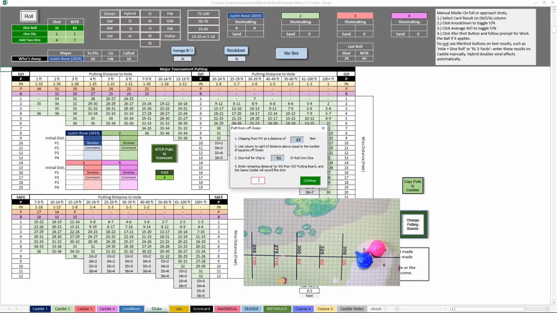Okay, my dice roll for that chip is a 51. So I look up what the result is on Rose's card using the P column, because in essence we're putting here, right? That number is a 17, which is a pretty good number for a 51 in the P column. But then I've got to come over here to the column that says 23 feet, and then jump over to this one, and you have to go for it in this situation. Whenever you're using this tool, you have to go for it. In other words, when you're chipping with your putter from off the green.